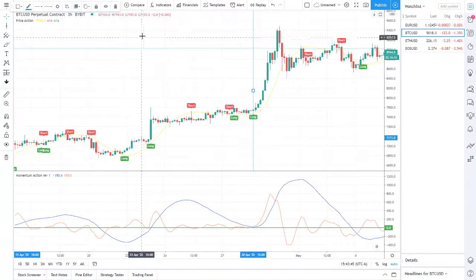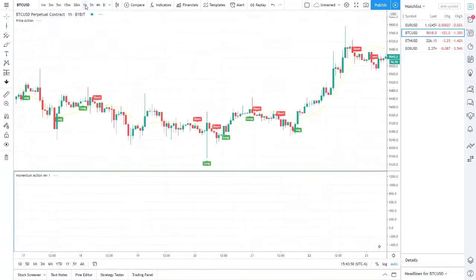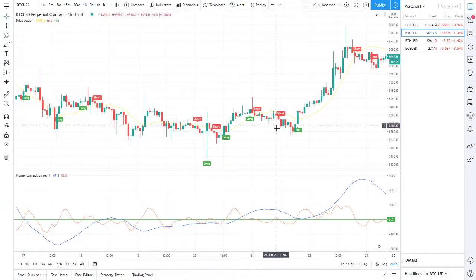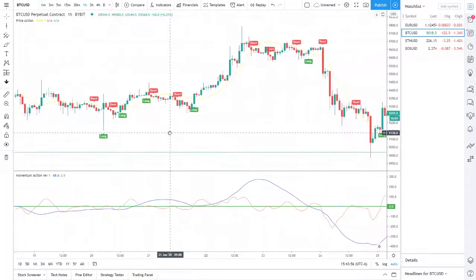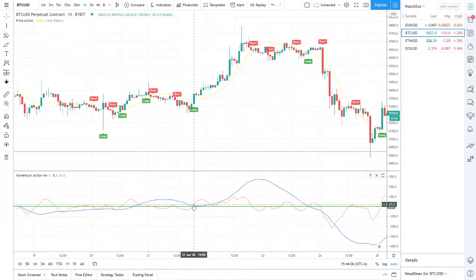So what I can suggest to you is to monitor more the 1 hour frame for taking good entries, and you can see actually the same here, we have a good signal, the price is going over the yellow line, the red indicator is going up from the zero level, so we have here a good position for opening. As you can see, immediately in 3-4 bars, the red indicator is already breaking down.